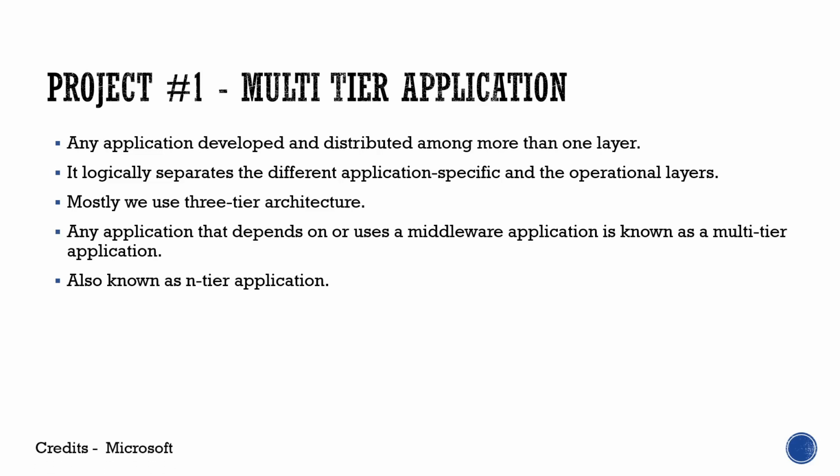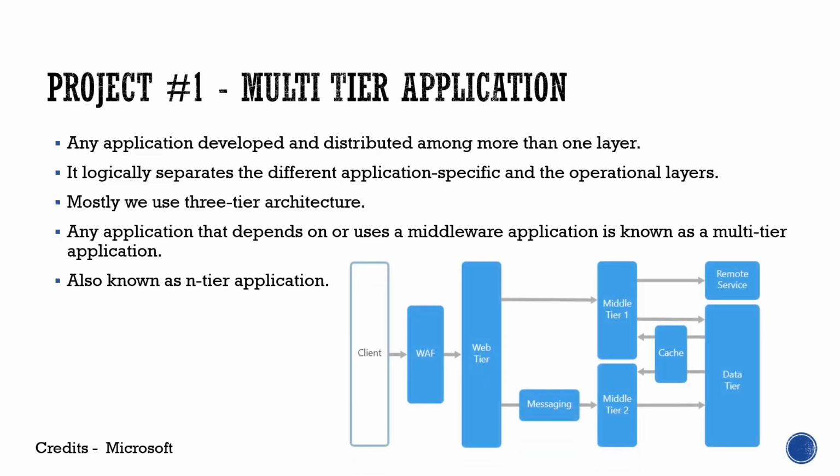So these are credits for Microsoft. I have taken these notes from the Microsoft website, so credits to them. And this is how a multi-tier application looks. Now pay attention that not every application has to look like this. For multi-tier, there can be more resources, more services, fewer services, and more tiers. This is just an example.